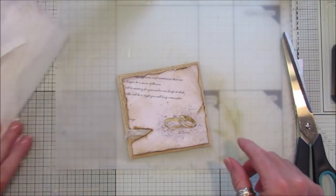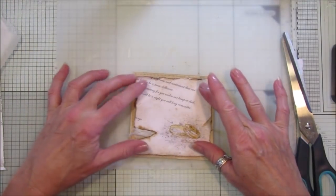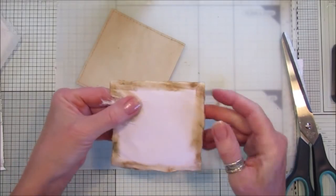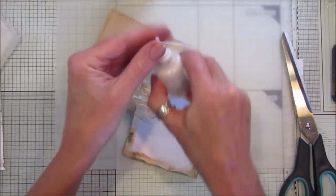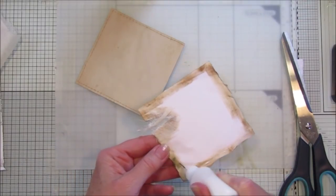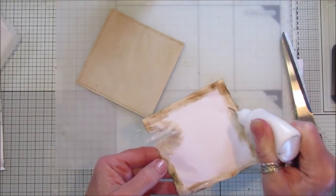Gosh, my desk is not big enough today. I've got stuff everywhere. So I'm actually going to stick that on now. Oops. Use a little bit of this around the edges.